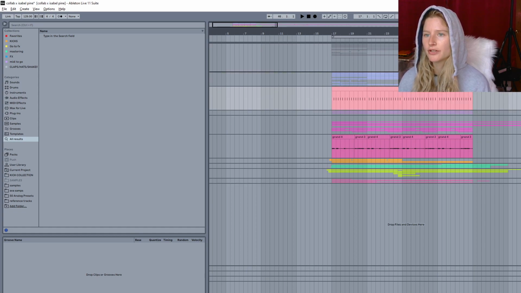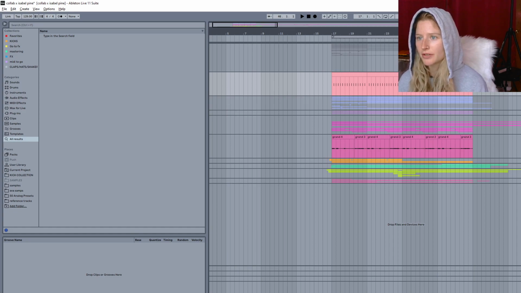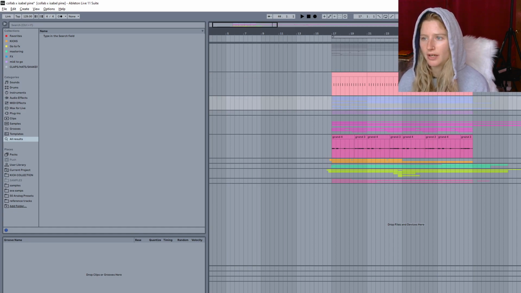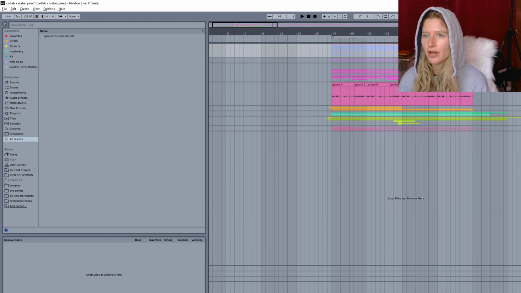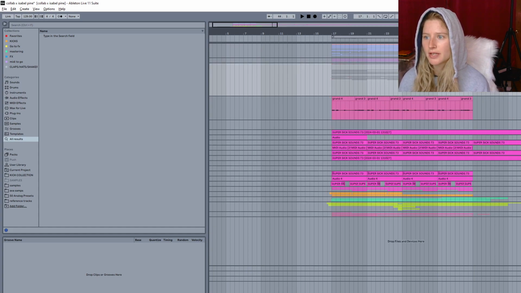We'll keep them different colors just for now because there's a lot in that bass group, and I could benefit from them being different. I'll come back and make them more cohesive. We're gonna turn off the percussion for now. I'm also gonna turn off these pads and the Serum, and then we're just gonna go back into synths. This grand, we can pull that in here. All right, so now we've got our synths.